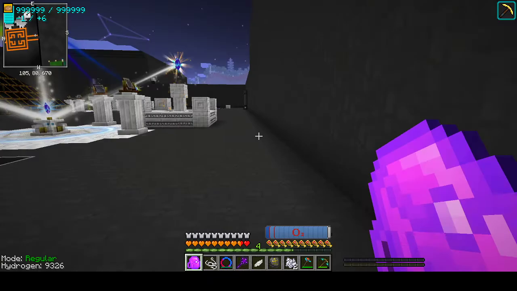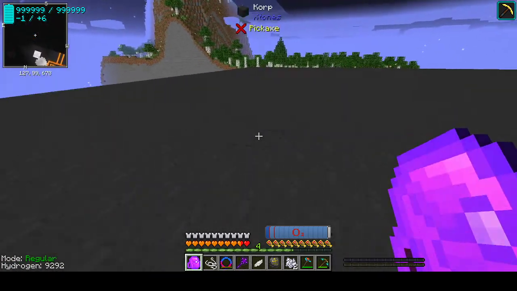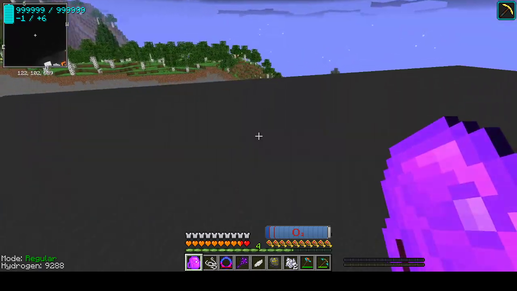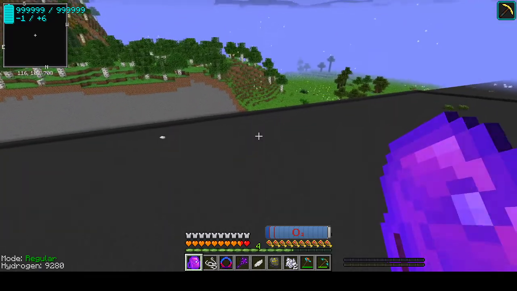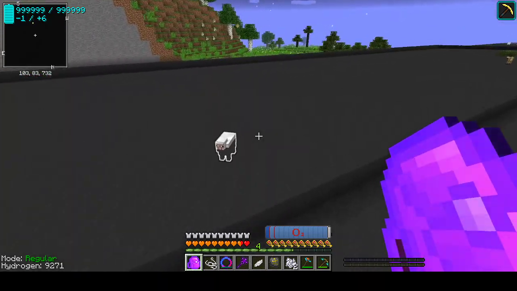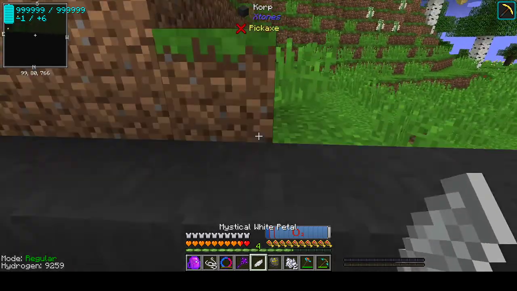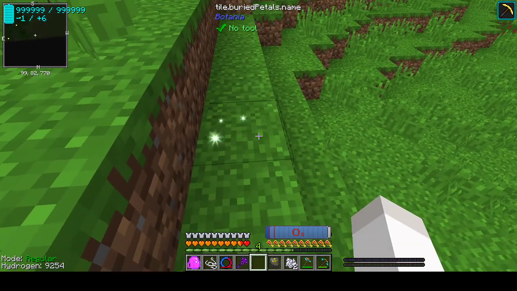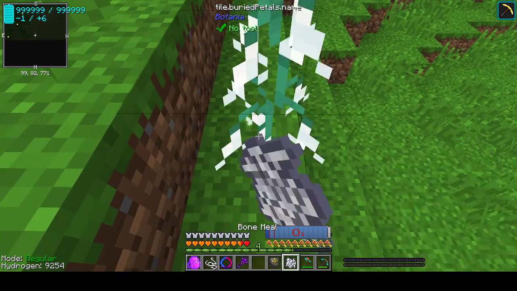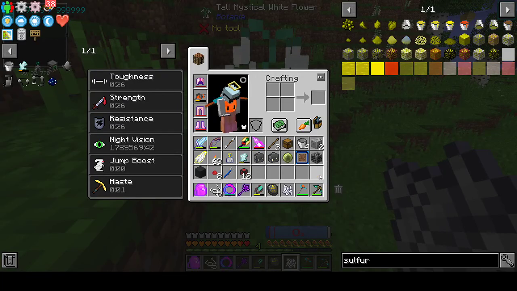And we're just going to take a quick shortcut over here. And we're just going to plant this on this block here. Now, when you plant it on there, there'll be sparkles. And when you right-click it with bone meal, you get a tall flower.